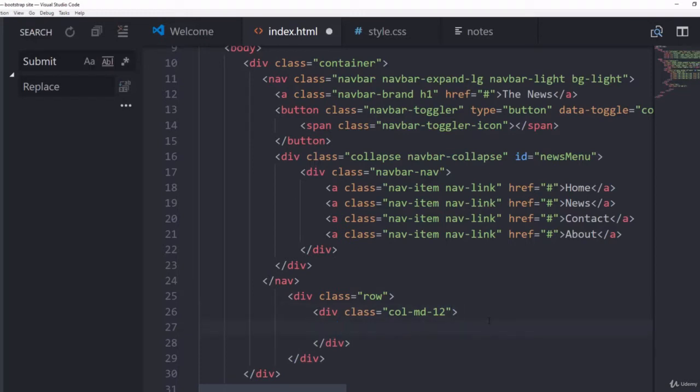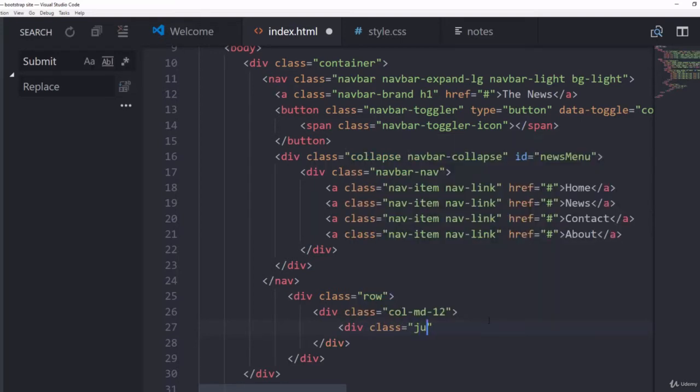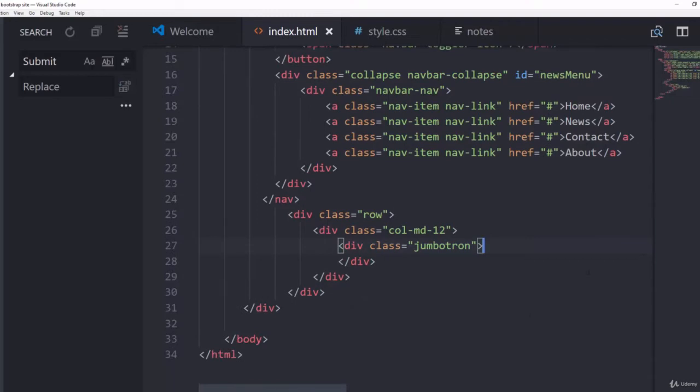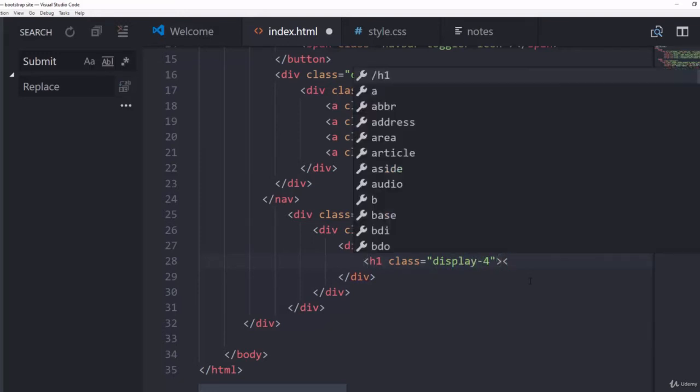And now we will use the jumbotron class to actually create a Jumbotron. So div class is going to be jumbotron. Make sure to end the div here, and you can add any sort of elements to this Jumbotron as per your needs or as per your personal choice. So I will be adding an h1 tag over here as a heading for the Jumbotron. The class is going to be display-4, which is basically dictating the size of this heading. And let's end this tag over here by typing in h1.